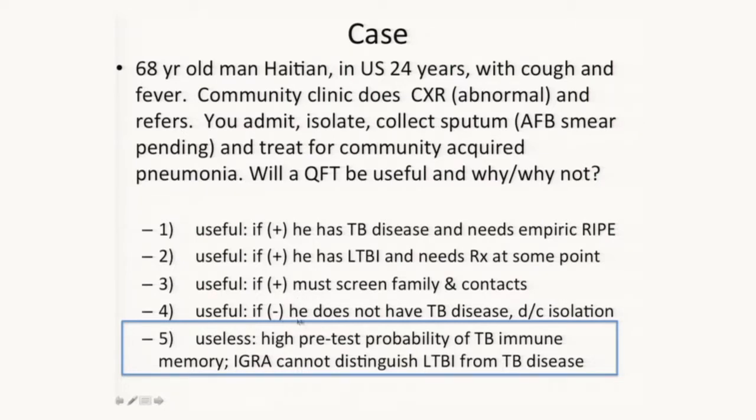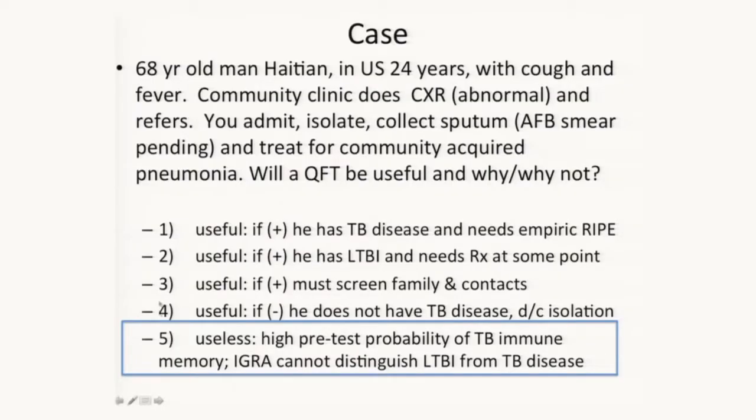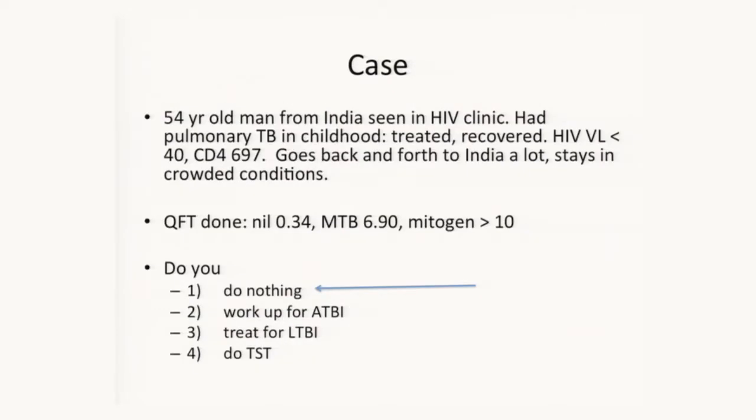If it's negative, is that useful? Does that mean he doesn't have TB? No. So both the skin test and this test, you can be sick and have active TB and have a negative test. It's the anergy of extreme illness and immune suppression related to TB. So the correct answer is useless. This is just somebody who you would not order this test on.